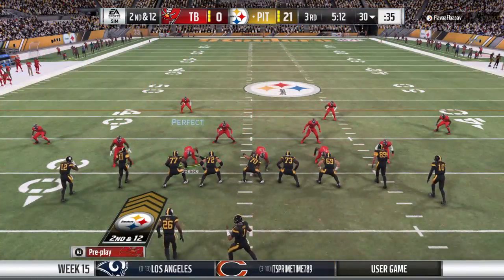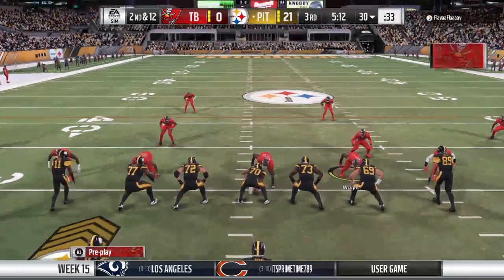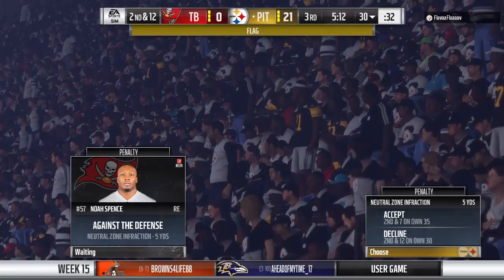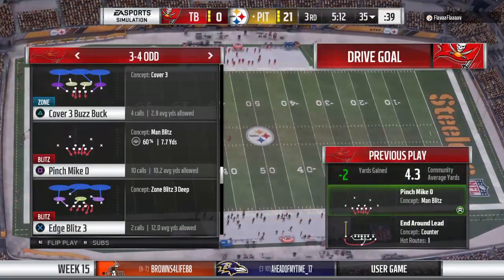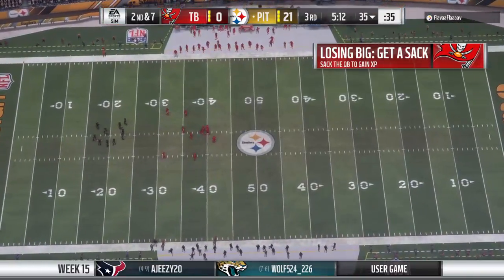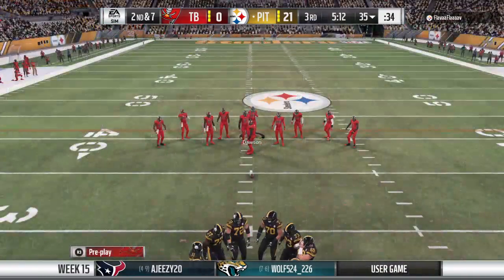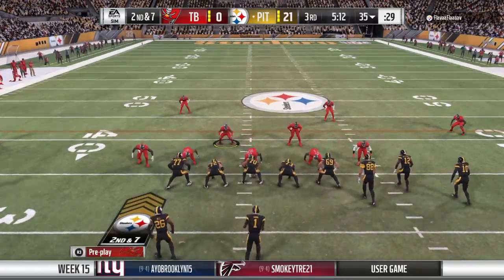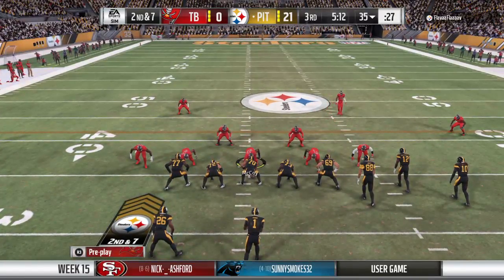So the D-line's going to spread out. Now contact up front as penalty markers come in. Who is this against? They'll step off the 5 yards. Yeah, partner, you know, defensive end, he wants to get into the offensive backfield. He wants that get off to be as fast as possible. A little too quick on that one.